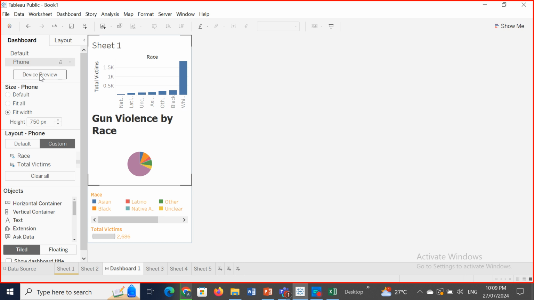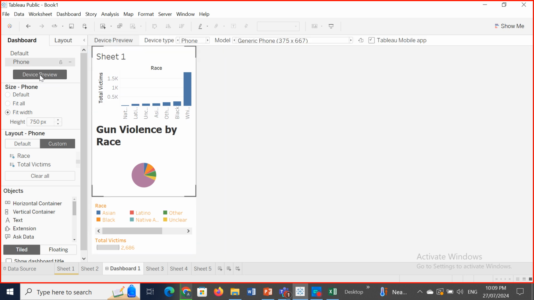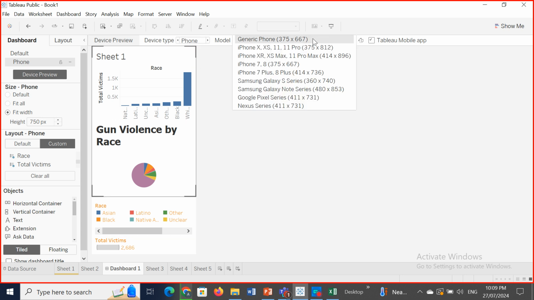We're coming to that. Let's click on device view. Now in this device view, we have the different types of device. We have the phone, and phone is selected as the default. When I click on this, it gives me different types of phone.